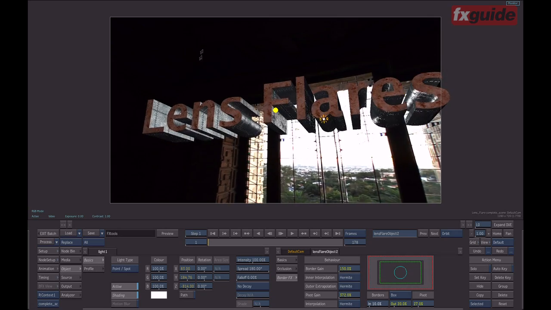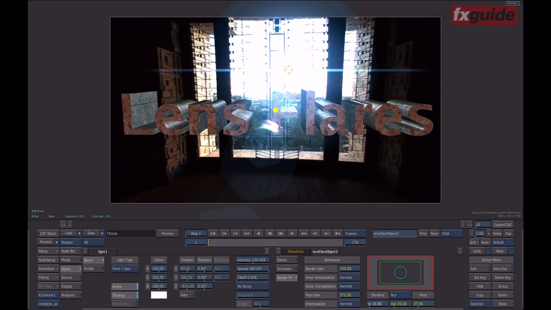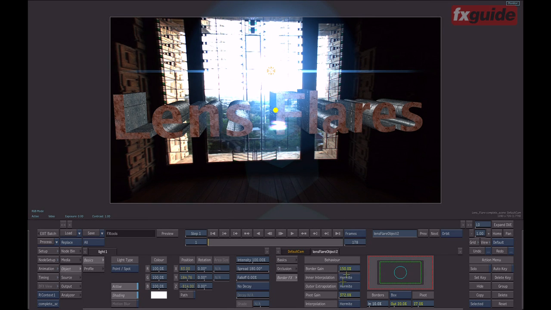It's a bit difficult here to see because I have a very bright image behind it, but essentially this is what happens. You have two independent controls here that allow you to determine what happens in the center of the image, what happens on the borders of the image. I'm going to switch it back to the default values here.